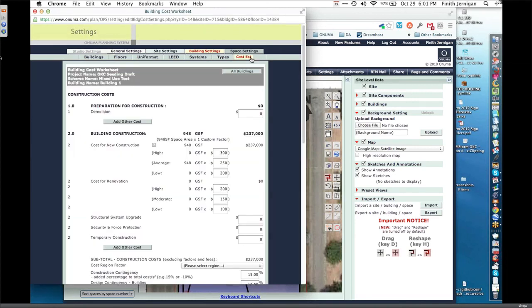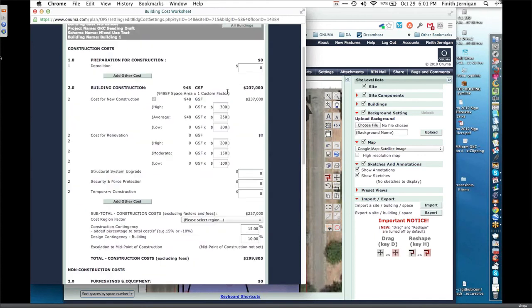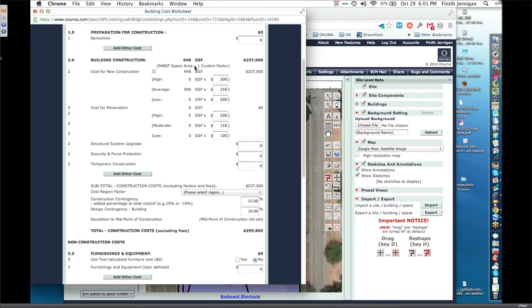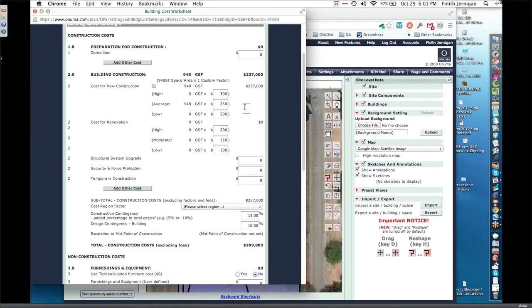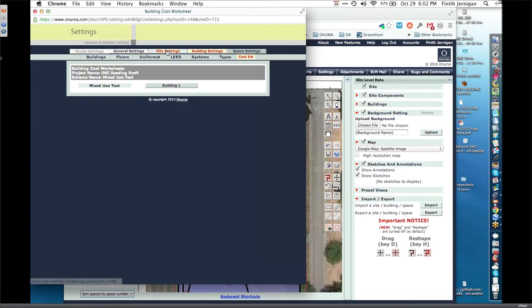Now, for the most part, people who are cost estimating within the system use this cost estimating approach, which again, is very like what I showed you in the site work cost. The only difference is this costing automates to what it sees in the model. So if I change the model, these square footage costs and everything change. Now, as you can see here, since we only had one space, it right now thinks it's only a 948 square foot building. Now, let's go. I'm going to go back here to the site settings.